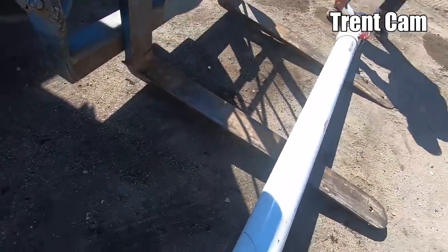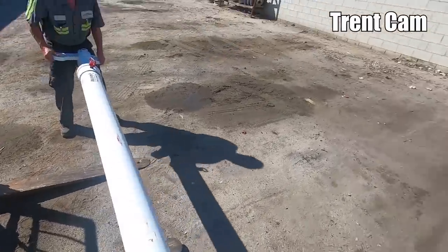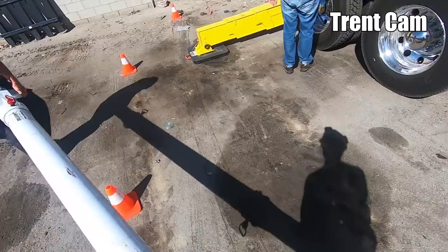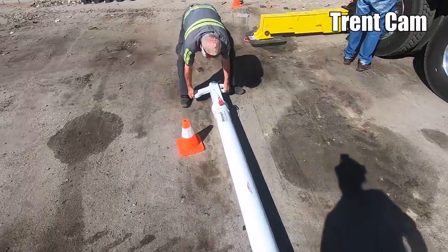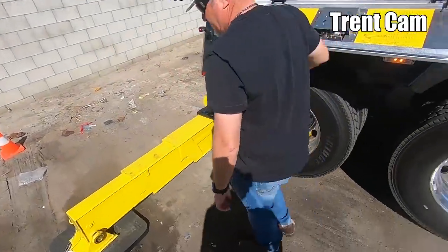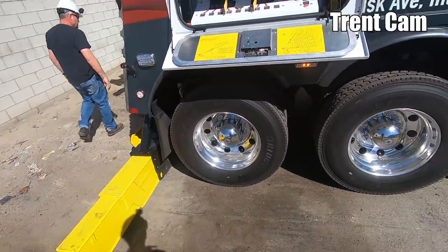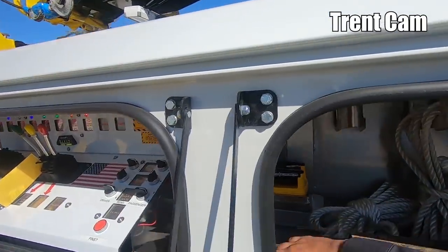Lift it up. Don't pinch your fingers. We'll put it right here. Perfect. Get our spreader bar set up here.